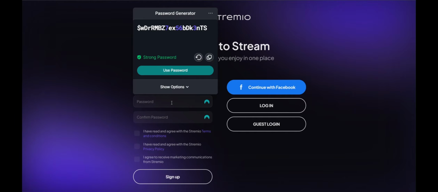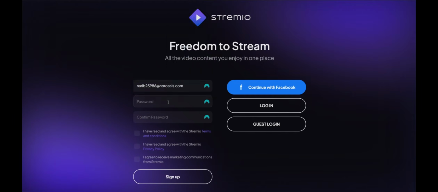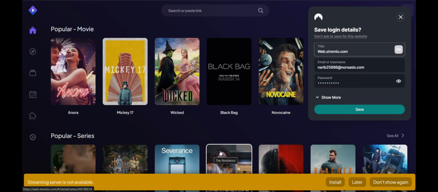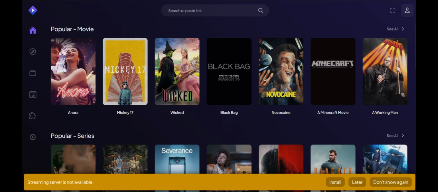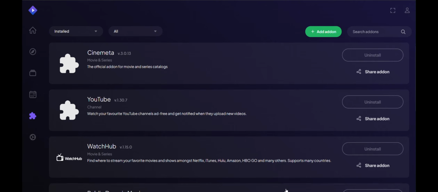To start off, can you give us a quick rundown of what Streamio is? Sure. From what I understand, Streamio is basically a free media center app. You can use it on multiple devices, like Windows, macOS, Android, even smart TVs. It's designed to stream movies, shows, and live TV, and it does all this through things called add-ons. Think of them as bridges that connect Streamio to different content sources online. Like plugins.